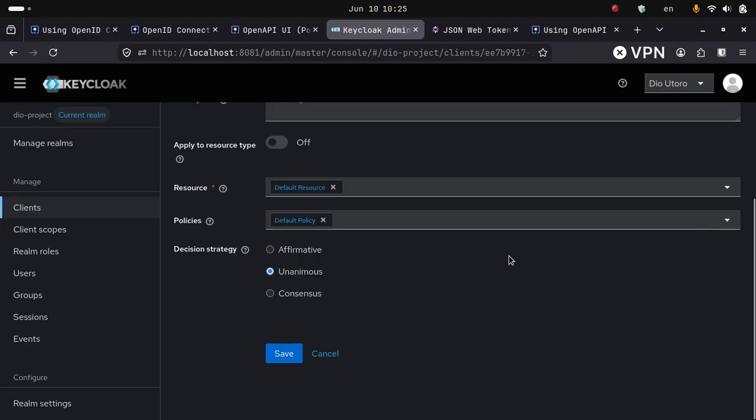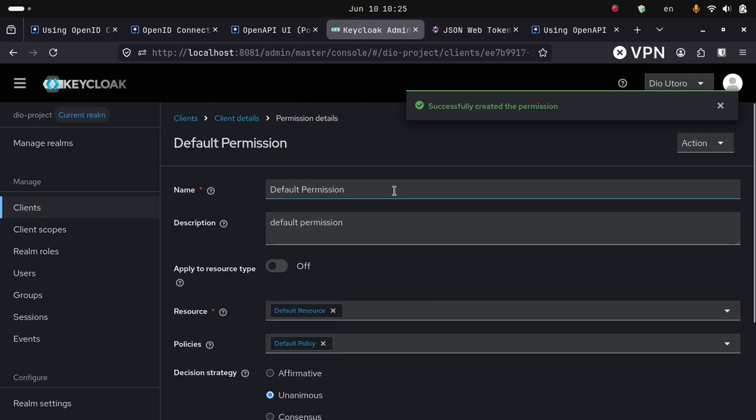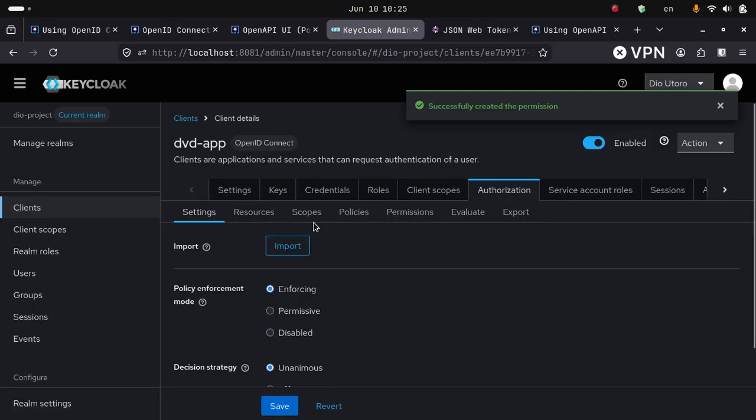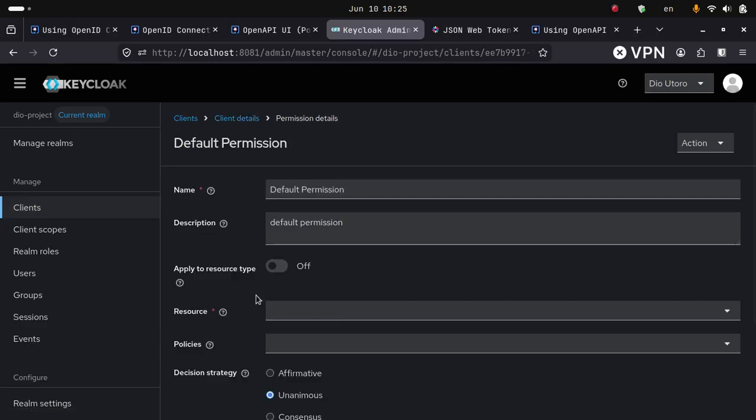Okay, one thing I would like to mention: if you are deleting resources or policies, the permissions will automatically also be deleted, as long as the resource and policies they have on the permission depend only on one resource and policy.